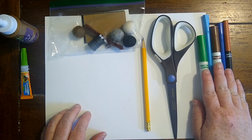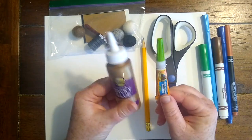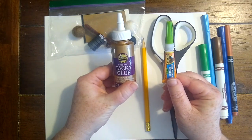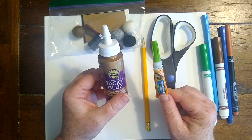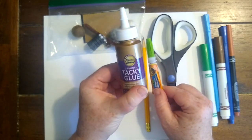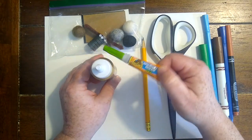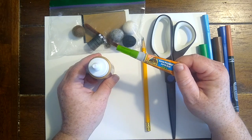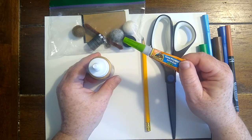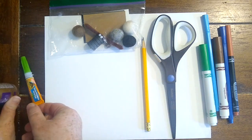You may want some markers to decorate the paper at the end. And then you'll also need two kinds of glue. I have tacky glue and I have super glue, and I'm going to tell you when to use the tacky glue and when to use the super glue. Tacky glue is totally fine for kids to use, and washes off pretty easily. Super glue really should only be used by an adult. You only need a tiny bit, and if it gets stuck on your fingers, it's really hard to get off. So I recommend only an adult uses it.